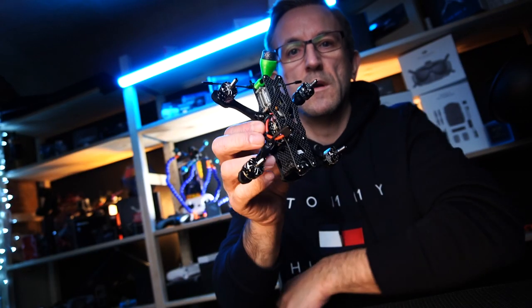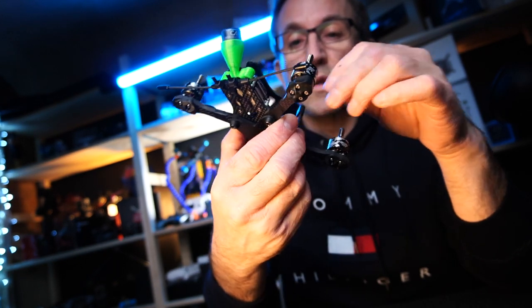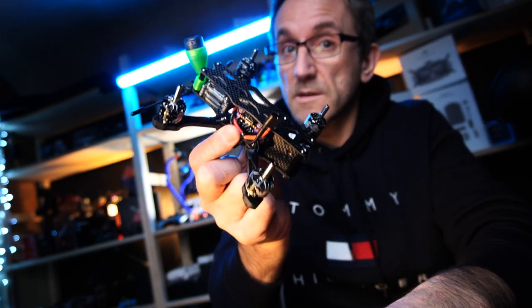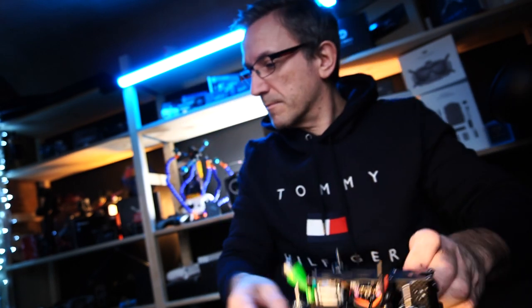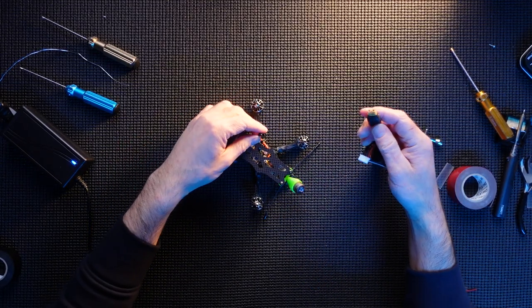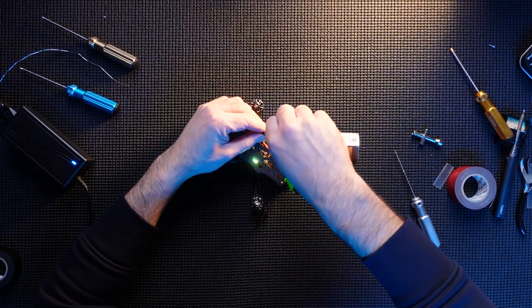So, there she is, guys. That is pretty much complete. I'm going to plug a battery in and I'm going to see if it smokes or doesn't smoke. And if it smokes, I'm going to cry, but it hopefully won't. So, let's see. There it is. Let's plug a battery in. See what happens.